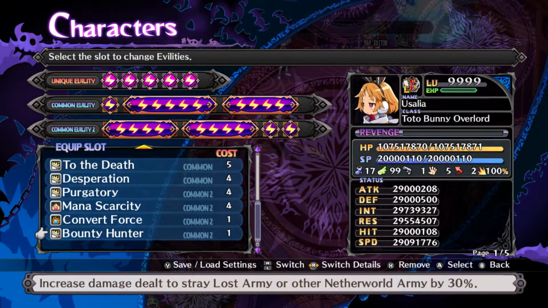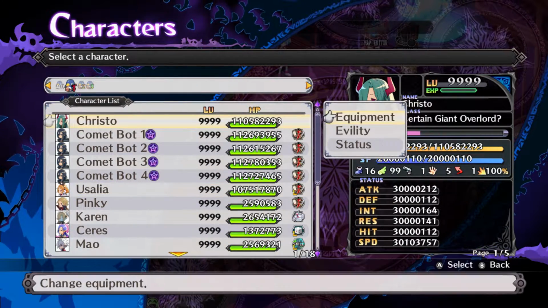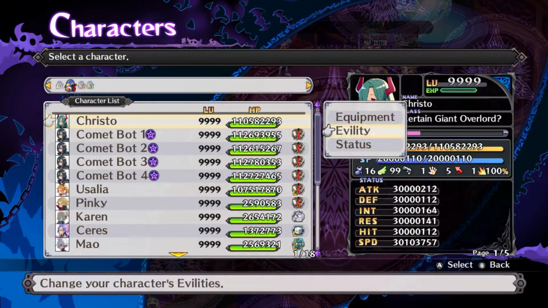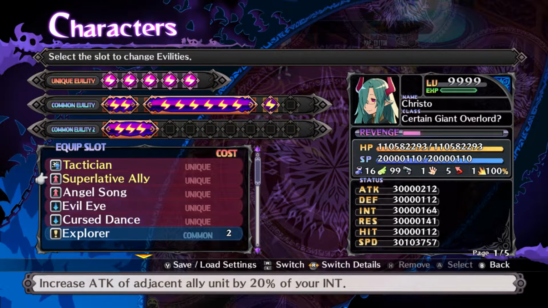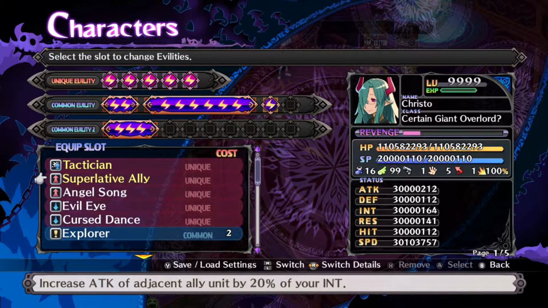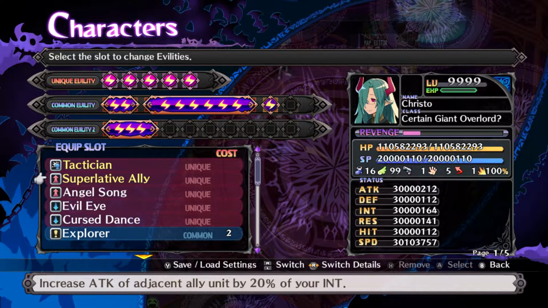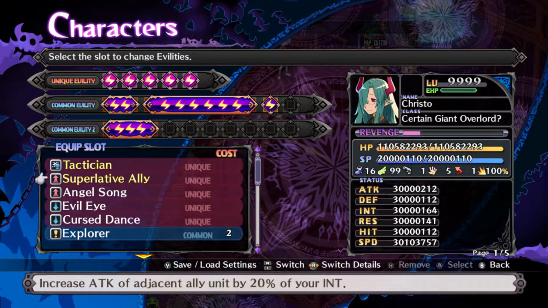So yeah, let's pretend we don't have DLC for this purpose. Christo, the unit we really want. He's just got movement gear and again the actual gear. Tactician, already mentioned, gives items and accuracy. Superlative ally, already mentioned. You lend part of your int towards the attacking stats of adjacent allies during damage calcs. You don't need Christo to be strong, but it helps. You do benefit from Christo having extra stats.